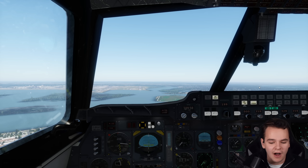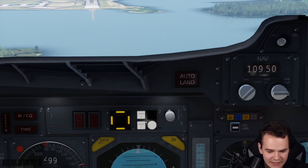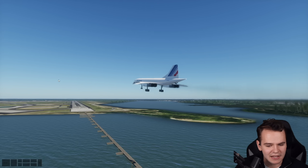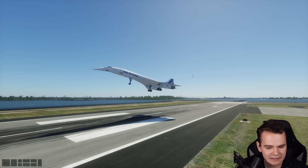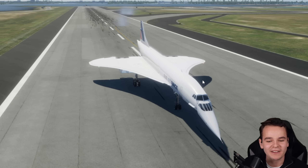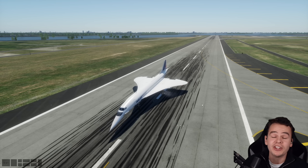Let's see if the auto land still works with a slight crosswind. Auto land on — and it actually flies quite well, better than the first attempt. Auto land is active. You're a bit right of center line — let's see... and there is the landing, just a little longer this time. The airplane's rudder kind of fixed the crab angle. That was a very hard landing, but we managed to stop very well. Brakes are barely on fire — 16 knots of crosswind, everybody!